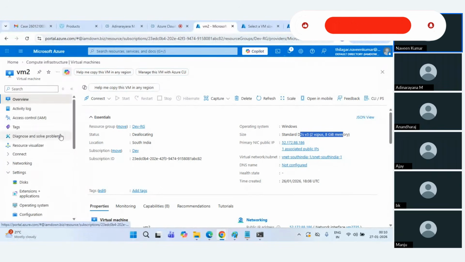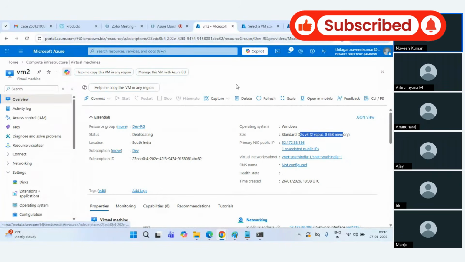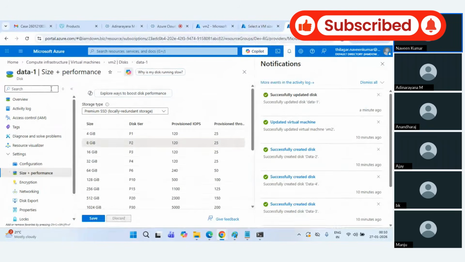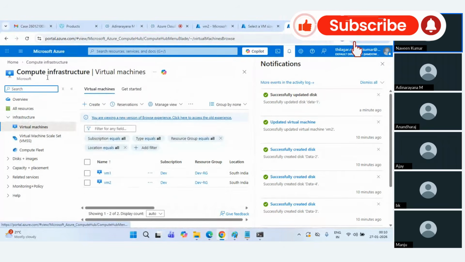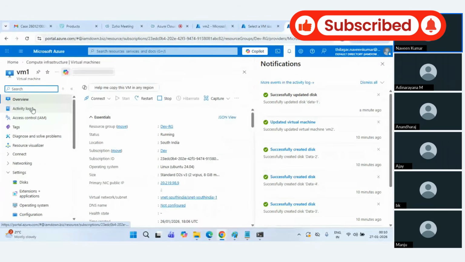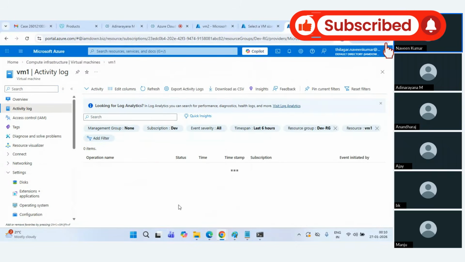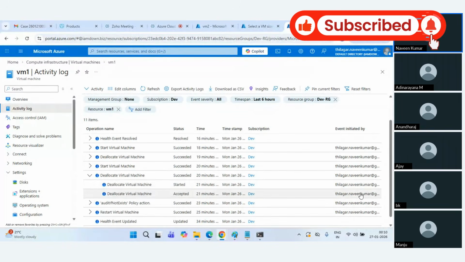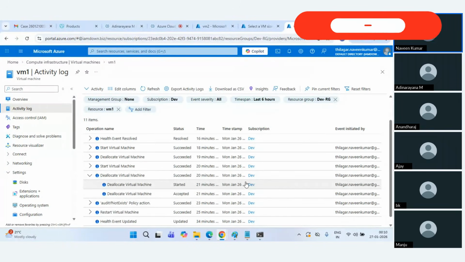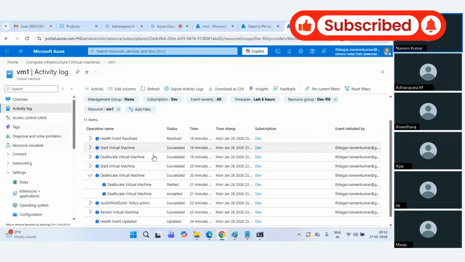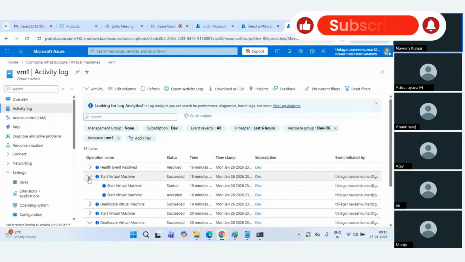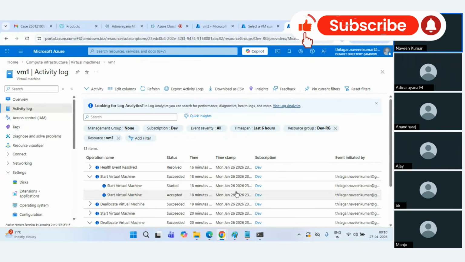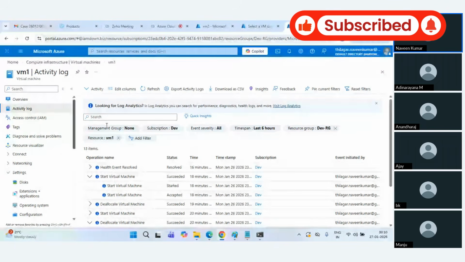One quick thing before we close. We have done a lot of operations, like stop and start. If you want to look at what operations we have done for a given VM, let's say I take VM1, go to activity logs. Here you will see everything we have done. If someone has deallocated it, it will also tell you who did it and what time. All those details are available here. Activity logs are helpful if you are troubleshooting any outage, or if you want to check whether anyone has done something. This is the place you can come and check.